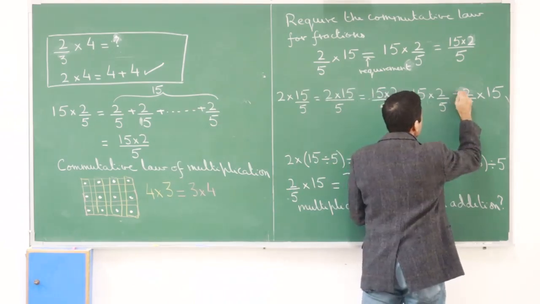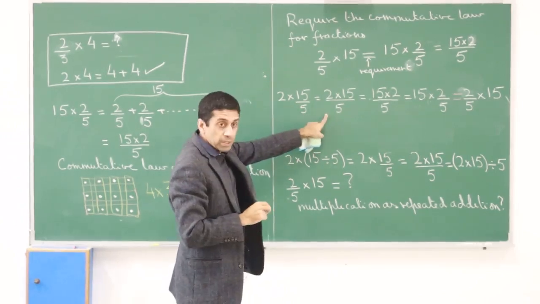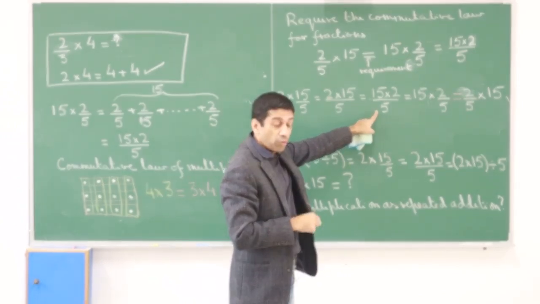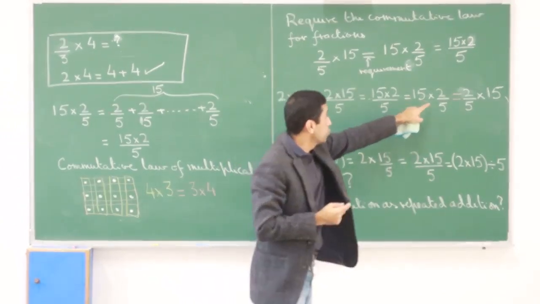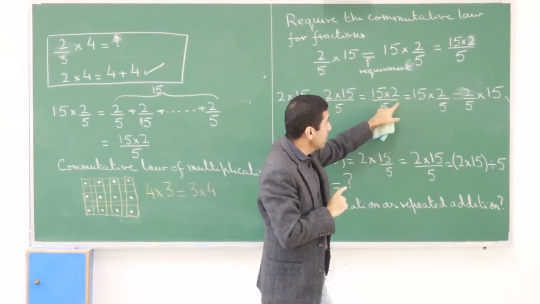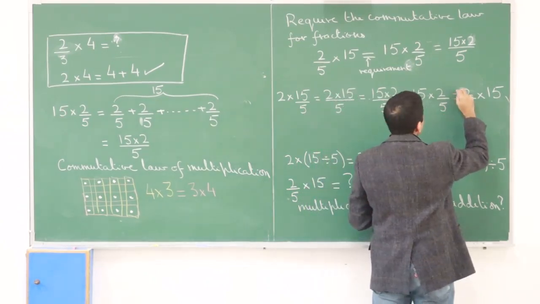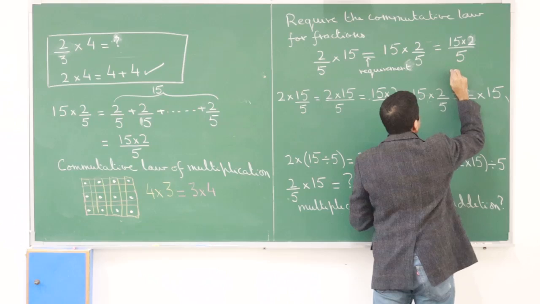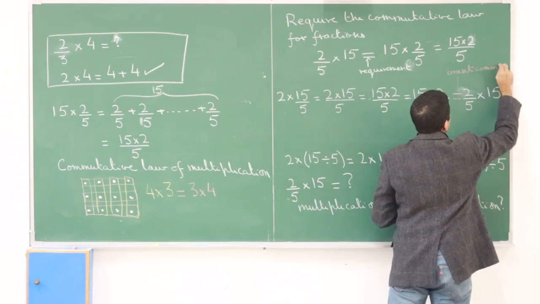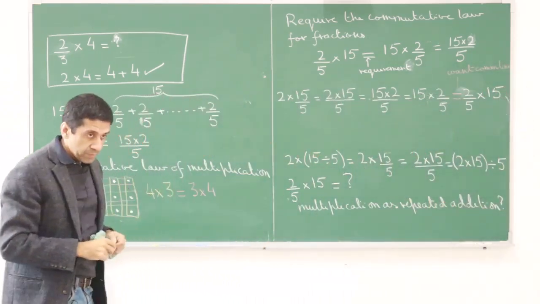This equality is what is slightly different. We proved this is equal to this, right? And this is equal to this by the commutative law for whole numbers. And these two we showed are equal because of the multiplication is repeated addition interpretation. But this is what we imposed. This is the commutative law, wanting the commutative law. Okay, this is really what we want. Agreed? Okay.